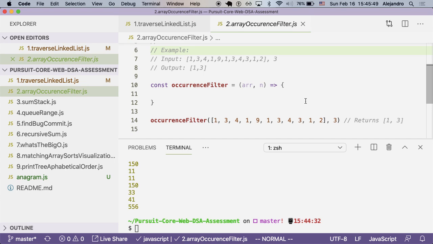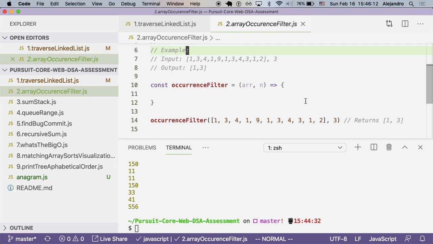We will also need an empty array, and whenever an element surpasses or is equal to that count, we just add it, and the time complexity of that will be O of n squared, right? It will be two nested loops checking each time. So the approach that Owen is suggesting is, what happens if we have an object?